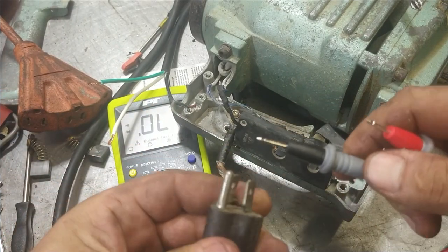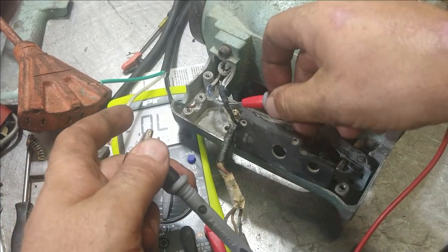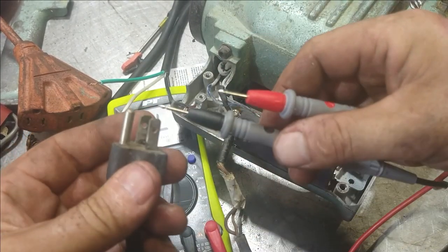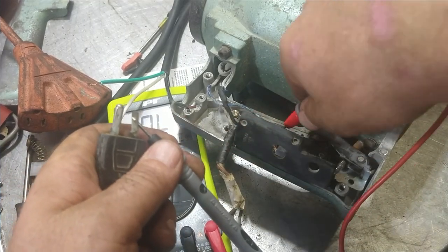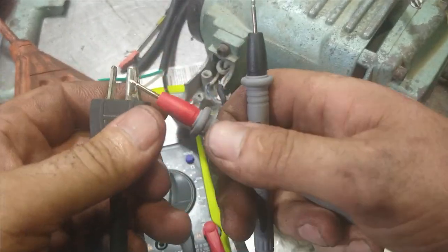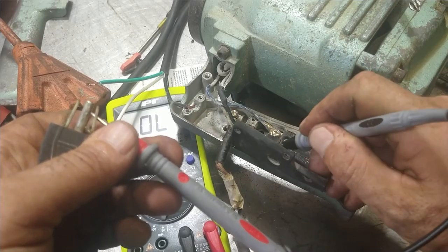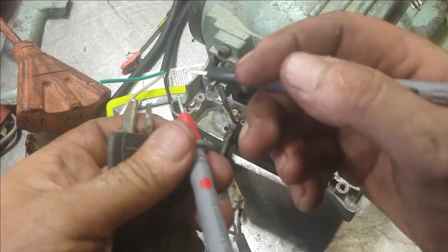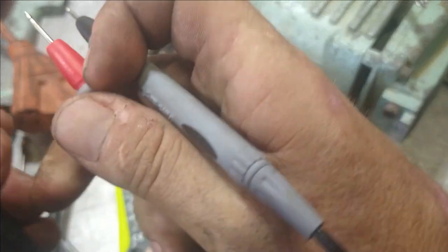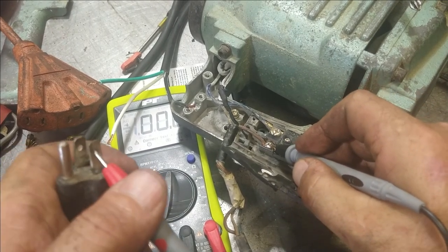All right, so I can't get that one to beep. It's obviously the one that's disconnecting. So we're going to go to the ground. That's going to obviously be this one. Oh, look, that's not going either. This one. None of them are ringing. It's all messed up. Dang. Okay, there we go. That one's the right one.